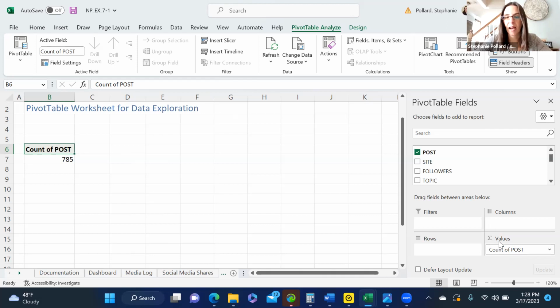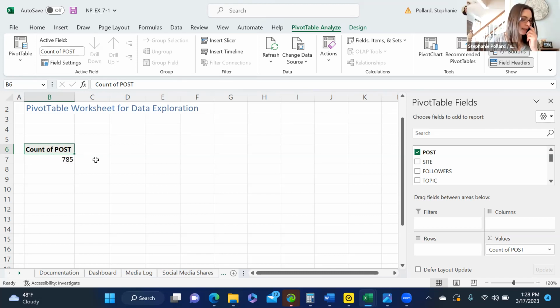So we're just playing around here. Notice if I put it in the values section, this little symbol here is a Greek letter sigma, and it stands for sum in mathematics. So it automatically sums up all the posts. And again, we can tweak what that function is. It will always default to start as a sum or a count, but we can change that later. So this is just the count of all the posts, right? So we can just do basic calculations here as a little mini table.